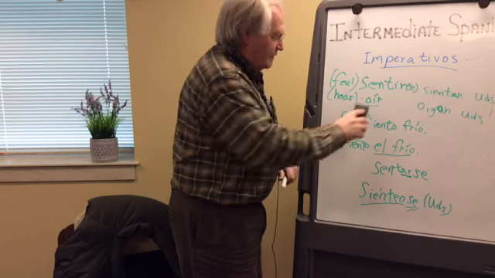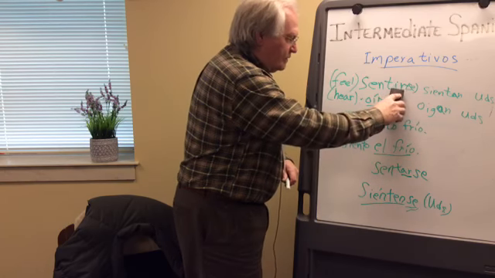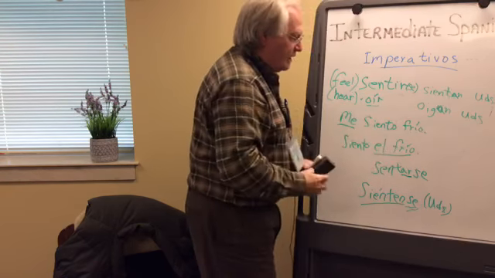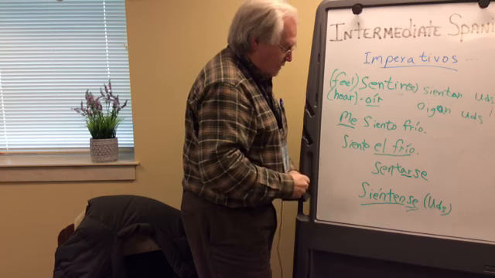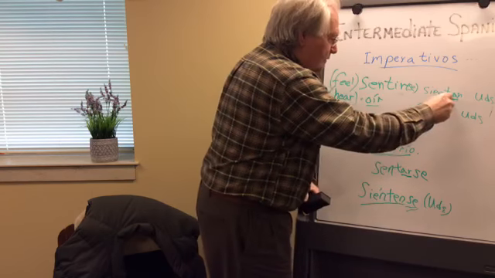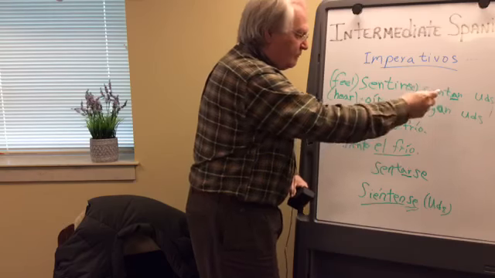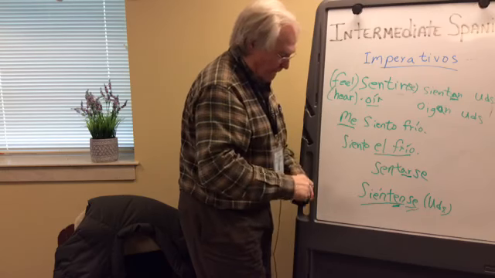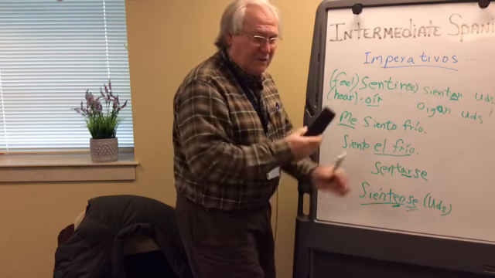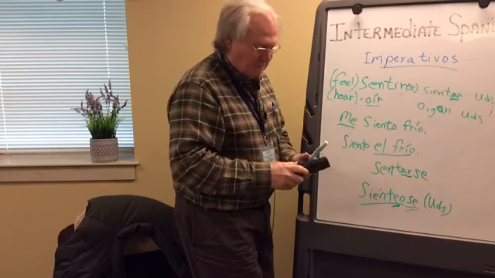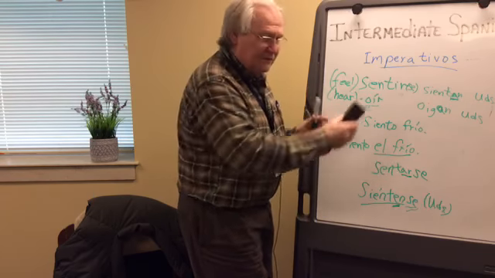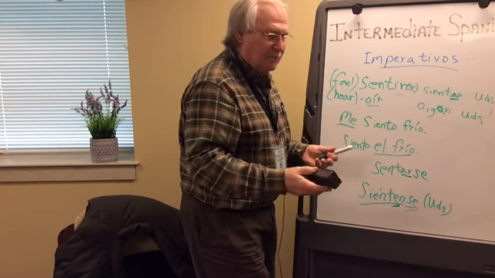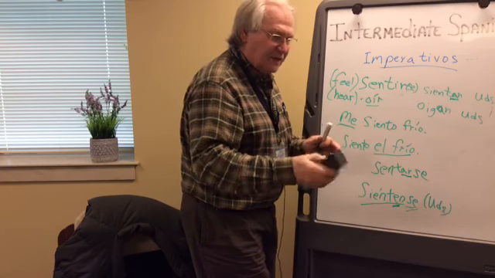So you've got to pay attention to the ending of the verb, and when it changes to the other characteristic vowel. This is a command for sentir. This is a command for sentar. So we're doing the switcheroo. And I point out sentir and sentar because they're so similar, they look the same when they're conjugated, except for the endings and the context.